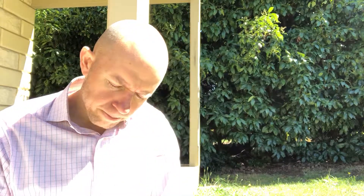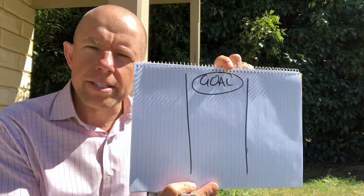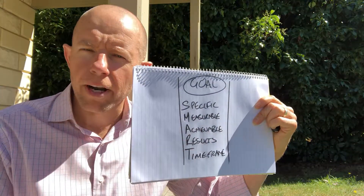In the top of the middle column, write your goal. We use the SMART acronym for goals, which you may or may not have heard before. SMART stands for Specific, Measurable, Achievable — you've got to believe it can be done — Results-oriented, with a Timeframe. This helps us create goals where the measurable and timeframe components let you clearly know what success looks like when you've achieved your goal.